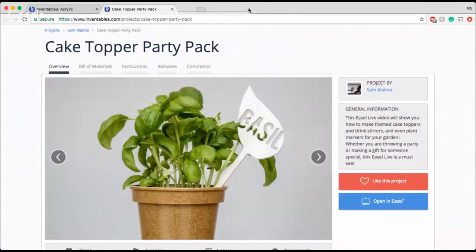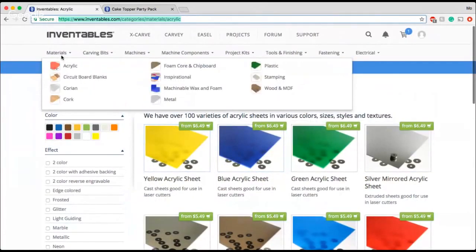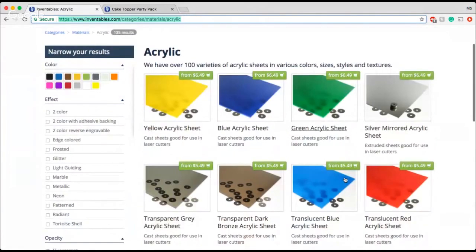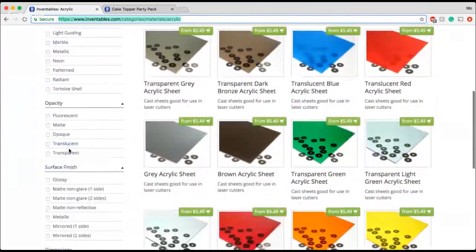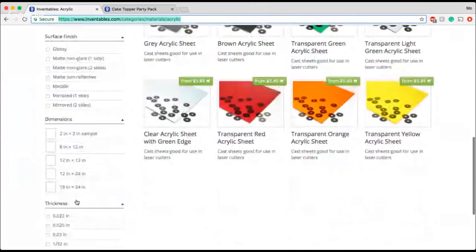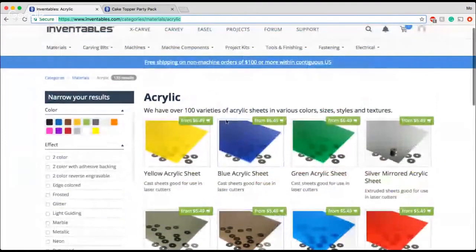So before I show you that, I just want to show you guys too, here's all the acrylics on our site. You can just go up here to materials and acrylics. You can search by whatever color you're looking for or a particular type, if you really want the metallic or you really want the glitter. And then there's a couple more different options here that work with a ton of different settings. So keep these all in mind, lots of different options.